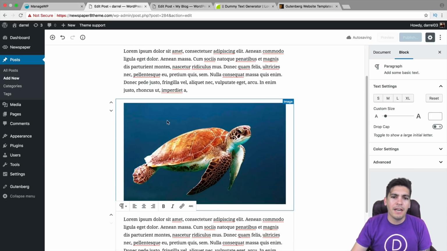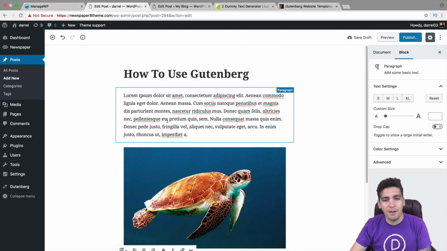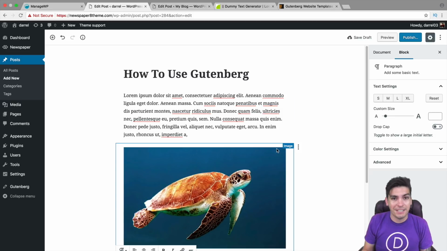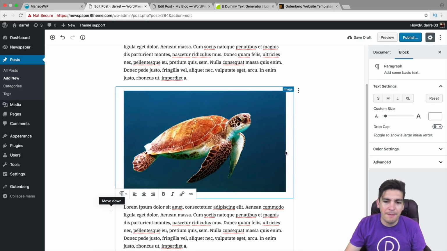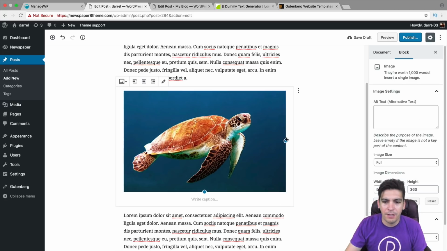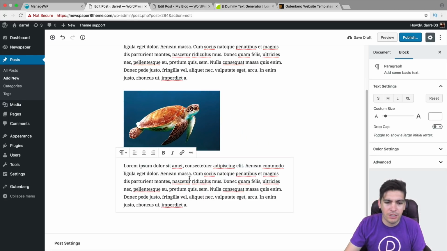Now there is one thing that I was looking for that I couldn't find out how to do, and I was sitting there like, how do I do this? I wanted to put the text next to this image, and I sat there for a while thinking, okay, how do I do this? So right here, I clicked on it, and I'm thinking, okay, do I just drag the content?